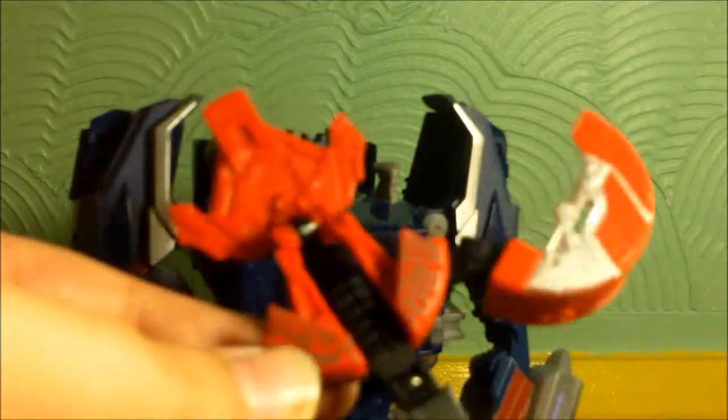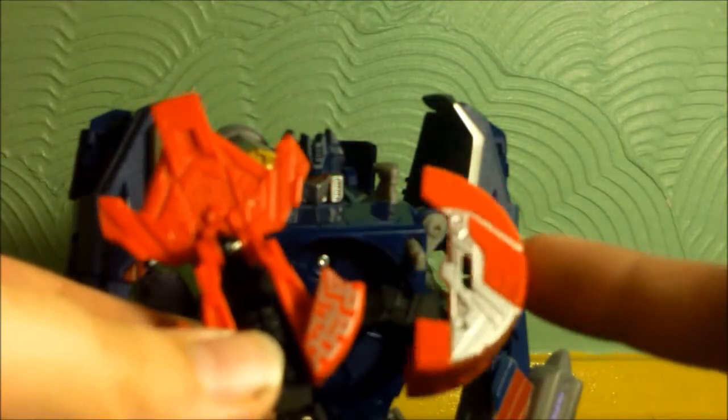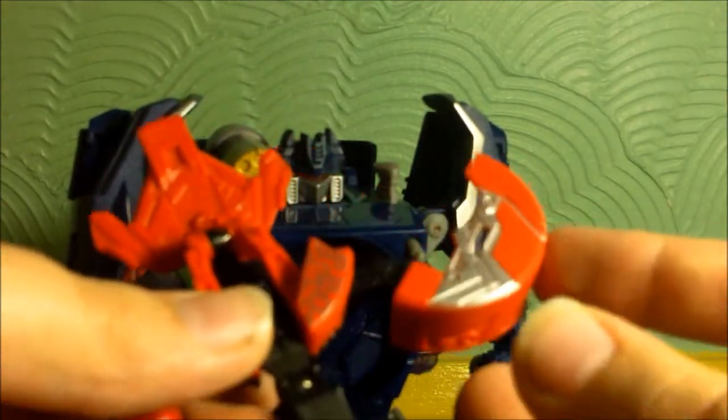Very nice. So what you want to do to transform him, all you need to do is press this button, and there he is, transformed and done. The only problem I have with that is the actual articulation issues, because you can't pose the wings or make the wings hold position.